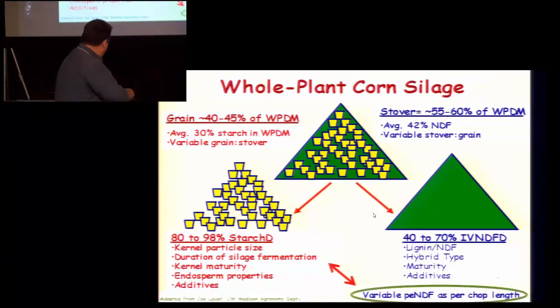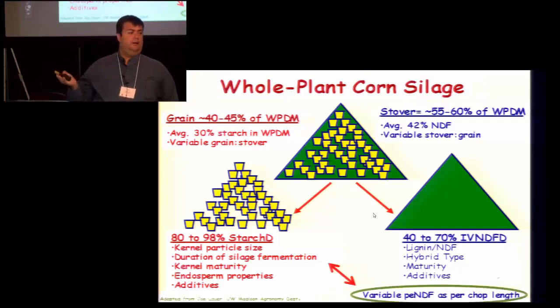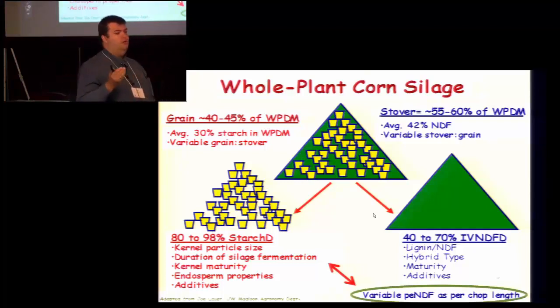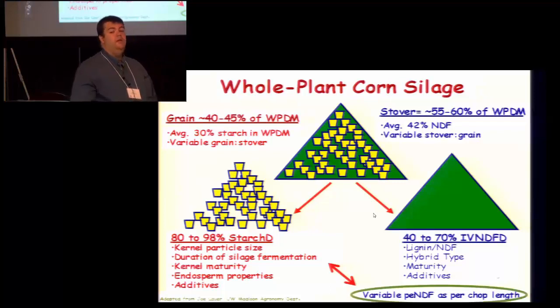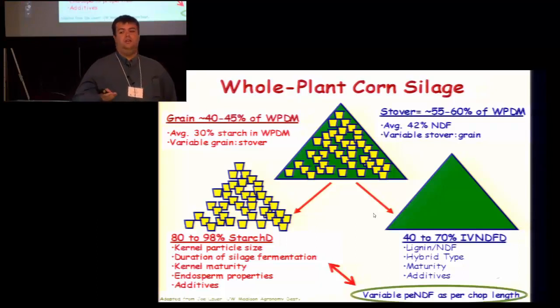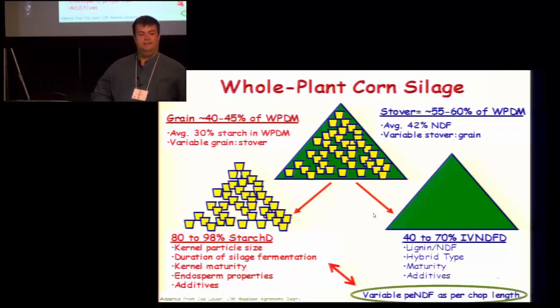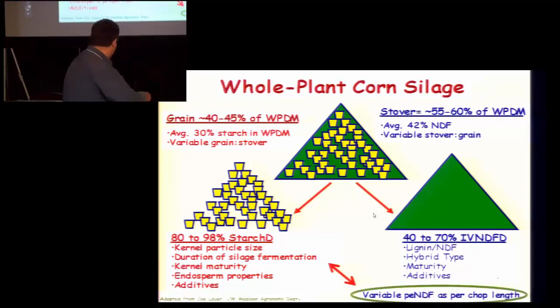After that, we have two topics that are slightly more difficult to apply in the field. Okay? One of those is endosperm properties. Okay? By endosperm property, I mean different types of hybrids. Okay? Theoretically, there are hybrids that are more digestible than others. Okay? But there are several other things that affect that. Okay? Perhaps you could find some good hybrids in the region you are. Okay? However, you need to make sure you see data from several years, different locations, to choose those hybrids appropriately. And that's the only comment I'll make about that today. Okay? The last topic here is additives. I'm not talking about additives you add to the diet.